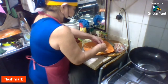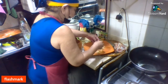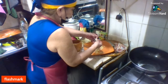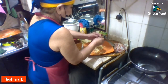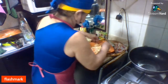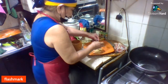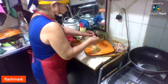We're gonna take the skin first, put it in here aside, and then clean up later on after I cook. After I finish everything, take all the skin. See, this garlic is better for your heart. It helps you out from any strokes or high blood pressure. It maintains your pressure. Truly, yes, it's proven before with all my families and loved ones and friends, when I was giving them some treatment.